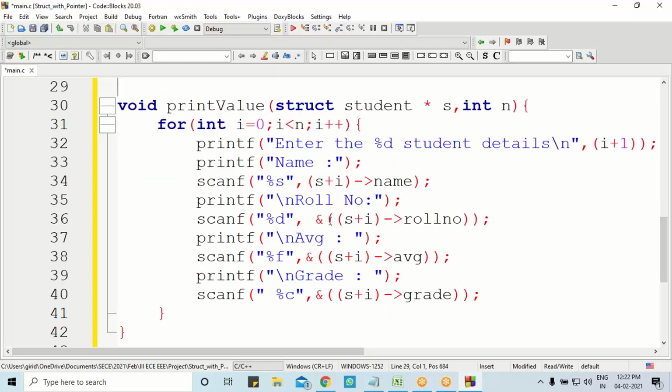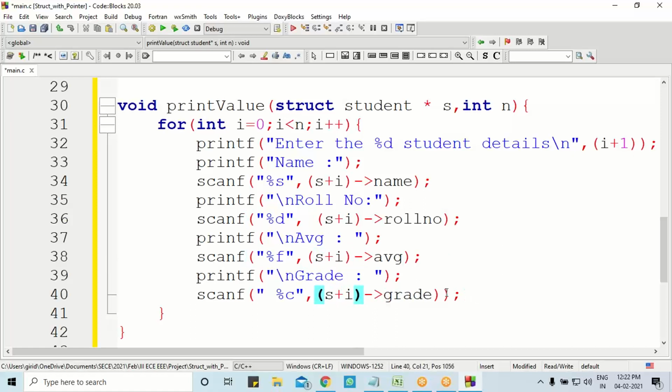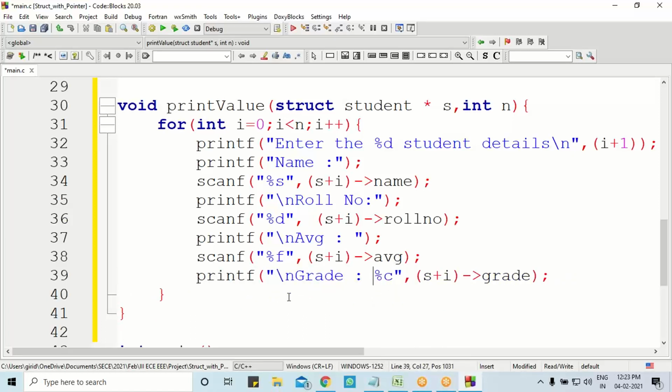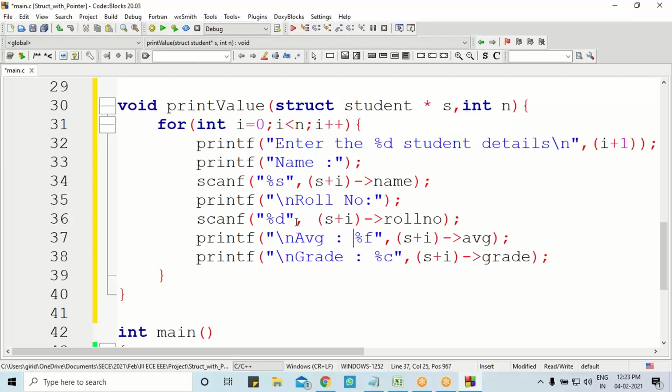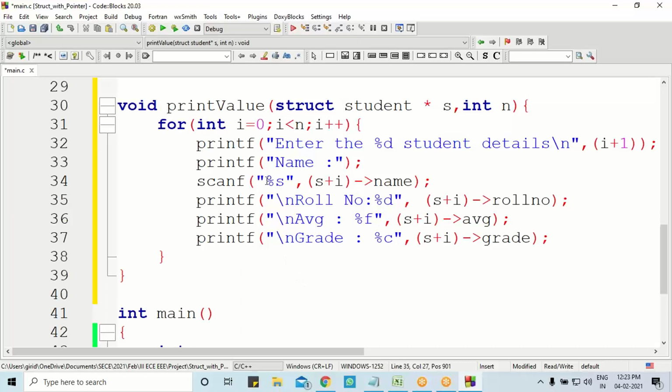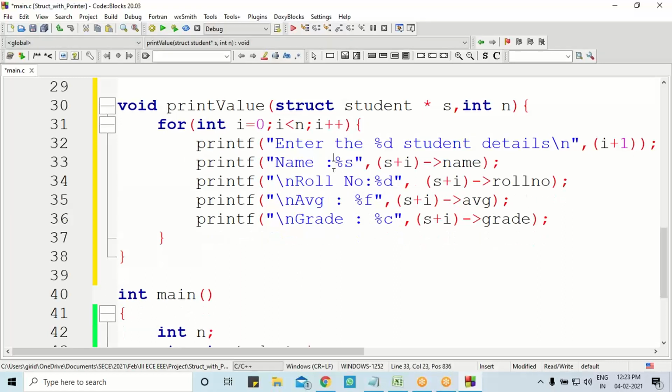The only difference is I don't want the ampersand before it, and also I don't want the scanf.